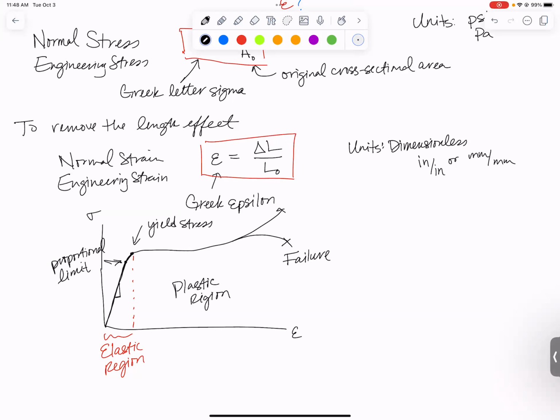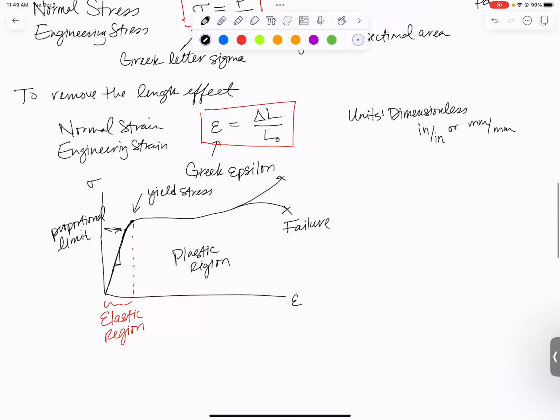For the purposes of this class, we are not going to pay any attention to that. We're assuming that for most engineering design, you want to be able to reuse the part over and over. You do not want to go into that plastic deformation region. If you want to know more about that, you'll have to take some advanced classes in plasticity that are probably offered by the material science department or the mechanical engineering department. But the whole idea is that any deformation in this plastic region is permanent. If you let go, it will be deformed permanently. So you don't usually want to design to be in that region. We're going to stay with the elastic region.